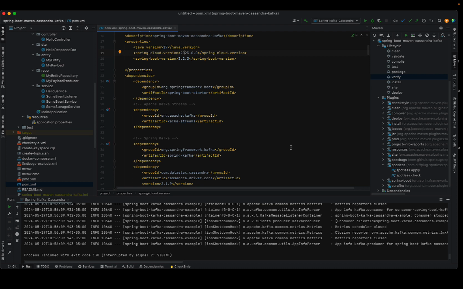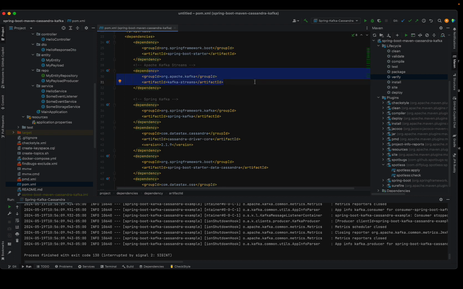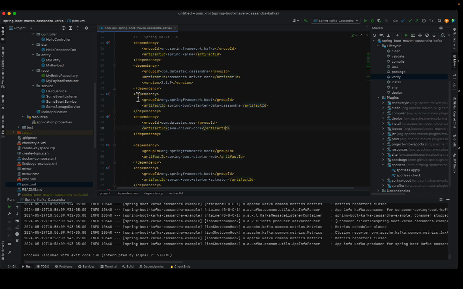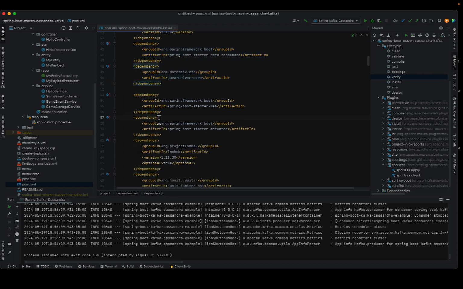In our case, we're using the appropriate version of Spring Boot, using Kafka Streams for sending data and getting data out of Kafka. We're also using the Spring Kafka integration as well. And then for Cassandra, we're using its DataStax driver for communicating with a database, but also bringing in the annotations and other resources needed for Cassandra in a Spring Boot environment. We have the general Spring Boot starter project, starter web for running web services, and specifically actuator, which is used for automatically creating a /health endpoint that will automatically detect most Spring-integrated technologies like your database and display that as a part of an overall health page used for monitoring.